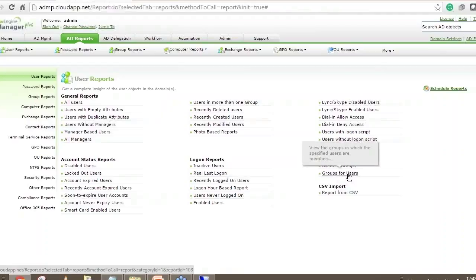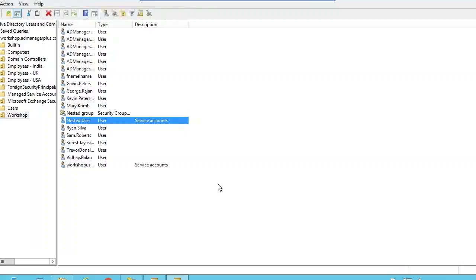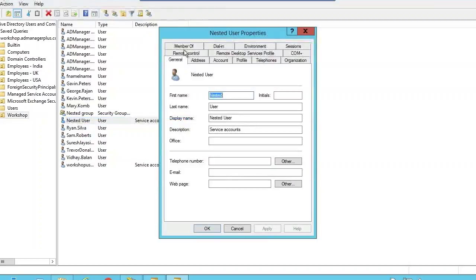Before that, I want you to have a look at my screen because I'm going to show you something very important here. How do you normally verify the group membership of a user account in Active Directory without any third-party tools? You open up a domain controller and then Active Directory Users and Computers. Once you have the list of user accounts and need to find out the group membership of the highlighted user, which is nested user, you double-click and you have a new window with a tab named Member Of.